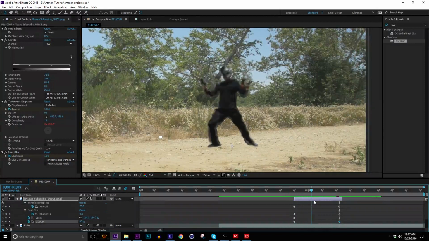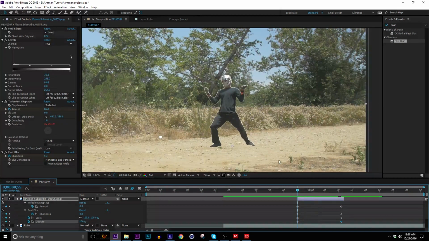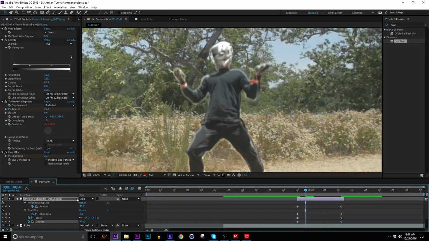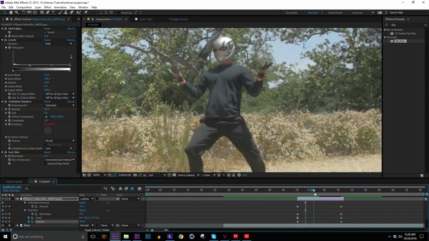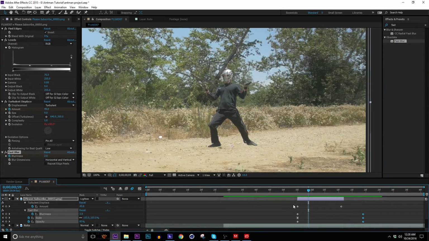And there we go, we have our first bit of energy. We can give it a transfer mode like lighten, so that way you can still see the white, but it's not overpowering. You could use add as well, but I'm going with lighten for now, because when there's a lot of these, if we use add, they'll just start going crazy, and it'll get real bright real quick. Cool, so I got what I want out of that.